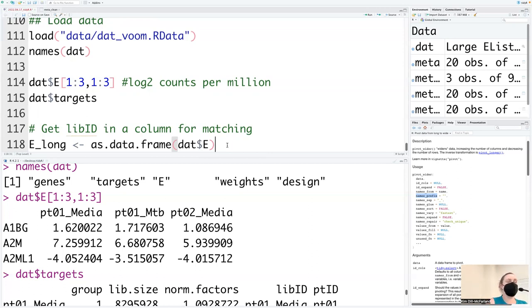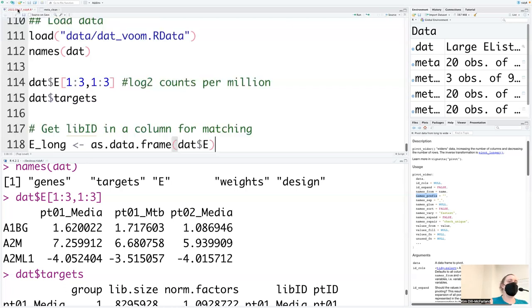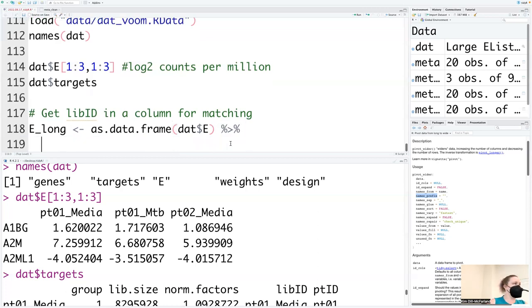The only thing to be careful about when moving between data frames and matrices is that matrices very often have row names, which we haven't seen before. So row names here, they're just numbers, a slightly grayed area. Tidyverse hates them. Matrices often have them, which is why they're a matrix. But tidyverse has provided us a function to fix this.